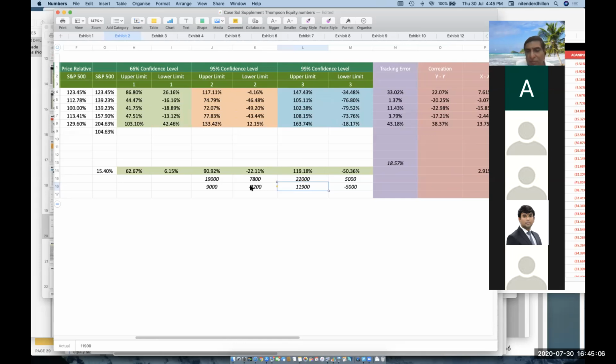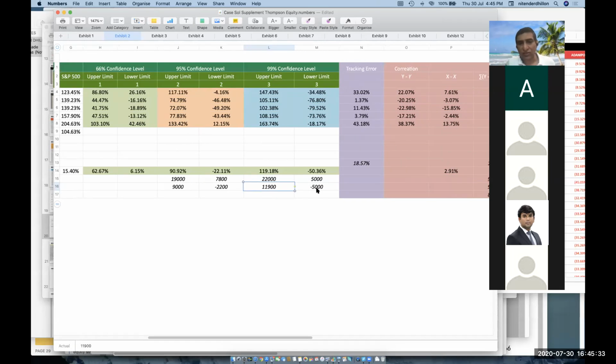Or then they can say that let's split the 20 million into separate categories. On 4 million we are willing to play a little more aggressive, and on the remaining 16 million we want a different approach. So we'll give you 4 million, you be a little more aggressive, play your cards there. But on the 16 million, we want a little safer investment. So anyway, this is the way the returns on the Pro Index are coming up as of now. So Pro Index is not a completely safe bet, but if you look at a 95% surety, there's a chance of us losing almost 50% of our money.